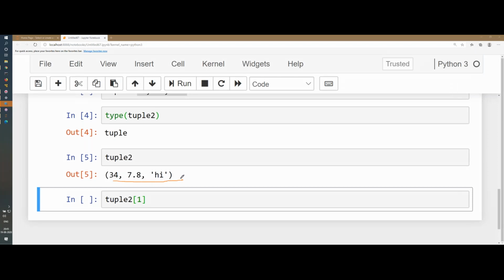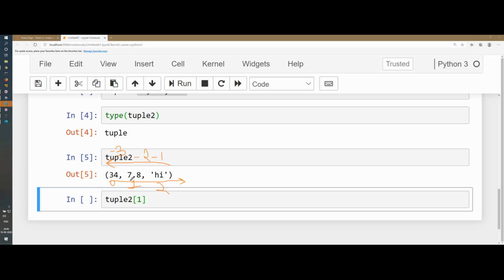One is from left to right, that is your positive indexing, and from right to left, that is negative indexing. So 34 is present at 0, 7.8 is present at location 1, and high is present at location 2. Similarly, high can also be retrieved using -1, 7.8 using -2, and 34 can be retrieved using -3.